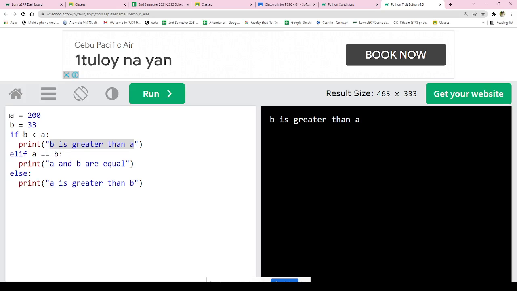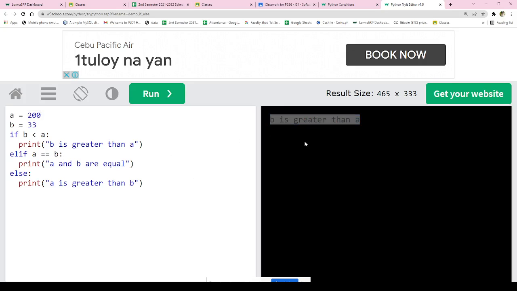So this is our syntax, by the way. Our syntax is correct, but the logic is wrong. The output is wrong. Why? If you will notice the sentence, B is greater than A, but definitely the 33 is what? 33 is less than A. So we call it a logical error.